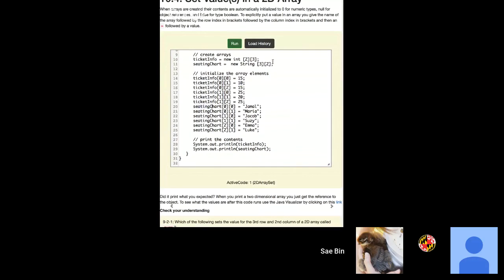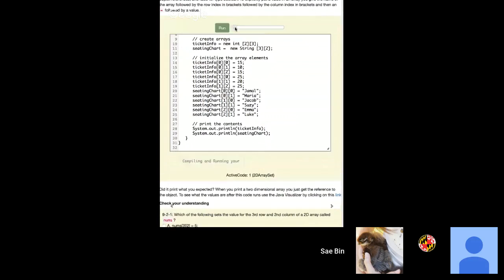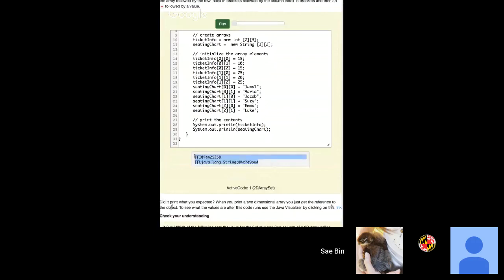This one is a 2D array of string, so you can store strings. You assign each element a name using your string object. Now, if we print this 2D matrix or 2D array, you actually get something like trash value, which is basically the address of the variables that these are pointing to.